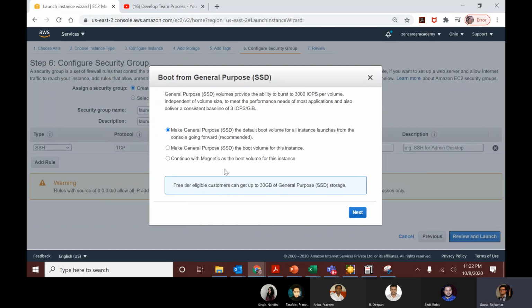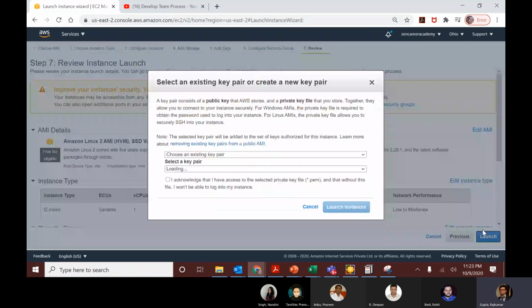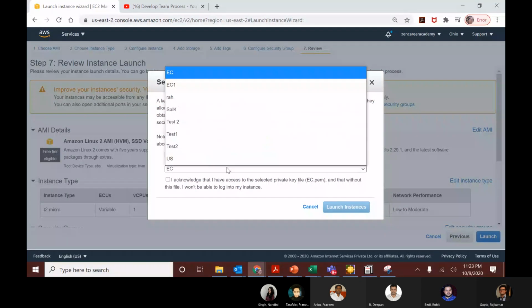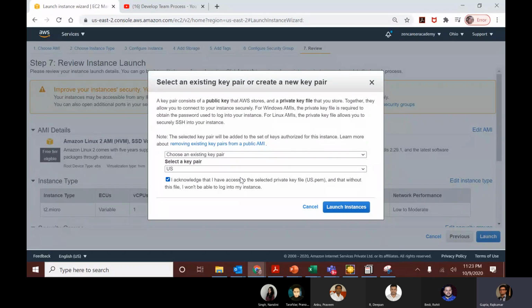Now, we've selected the storage as magnetic and not SSD. If you want to connect with the magnetic, of course, it'll be a little slower. But if you choose not to select magnetic and go with SSD, it's a call that you take. Okay, so I'm saying next, fine, I launch it. You see a key pair. Last time we did create a key pair, and I want to select another pair that I've created. I don't need to go through the similar drill of creating a key.